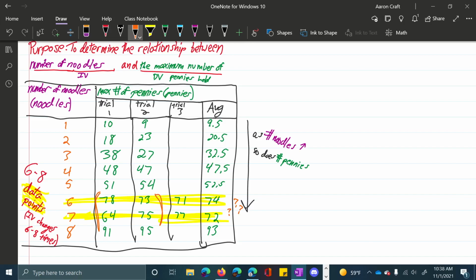So whenever you have an irregularity in data, anytime that you have iffy data, you could and should run another trial to make sure that your data truly represents what you are supposed to see. So if you have iffy data, run more trials.